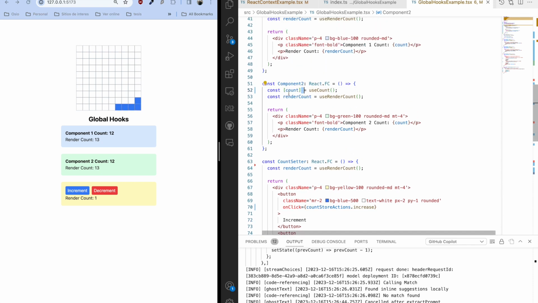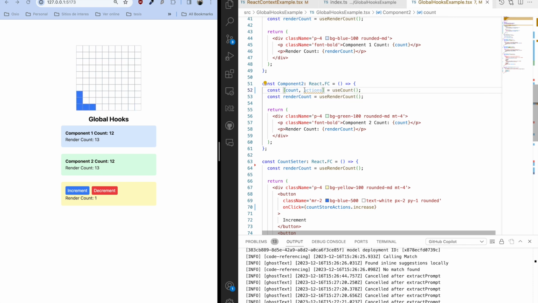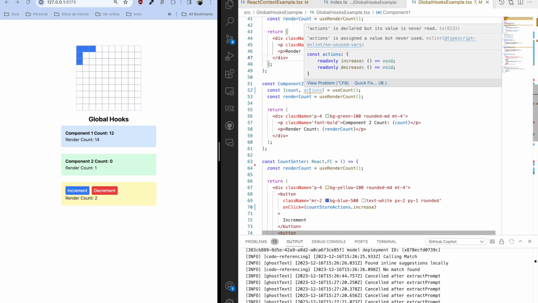So let's take a look, for example, at this one that is using the hook. If we pick up the second parameter, which usually when you're using useState is just a function for setting the state, right? It has some extra functionality, but you can send a callback, you can send a normal value. But here what you're going to have is the API.